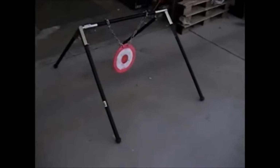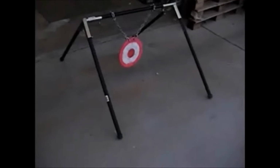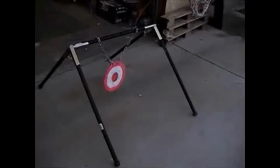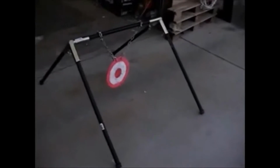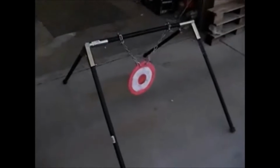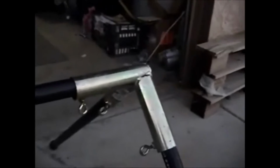Okay, so here's another target stand that I have, that I made using very easily to find materials. You can save a lot of money. So what you'll need is two of these angle irons here. I found these at a swap meet.